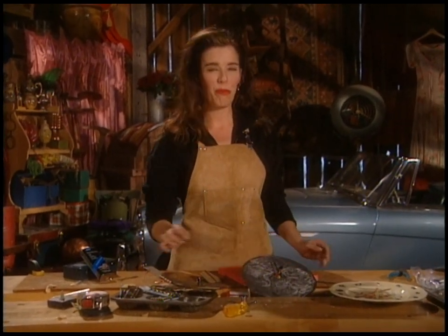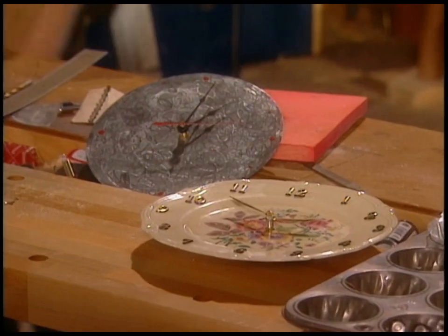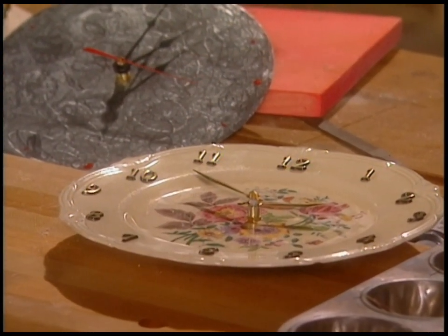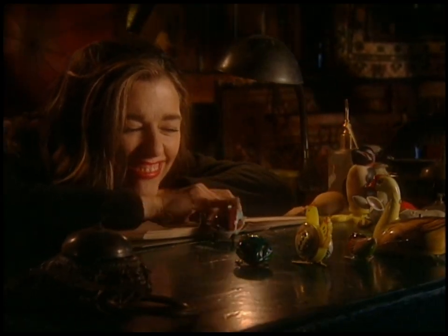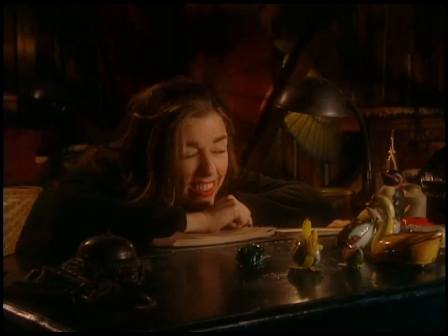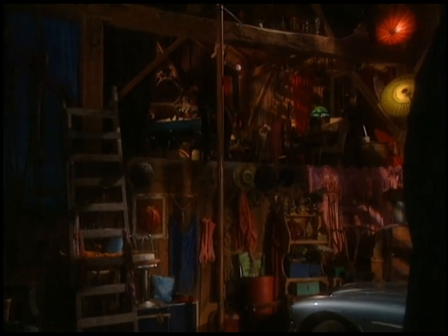If you're going to do the sheet metal one, you just want to have a lot of time on your hands. One of the truly remarkable things about time is that it can record a simple event, like spending the afternoon making a clock, as a memorable burst of ingenuity and fun. I guess that's why they say that these are the good old days we're going to miss in the years ahead. Stay tuned!